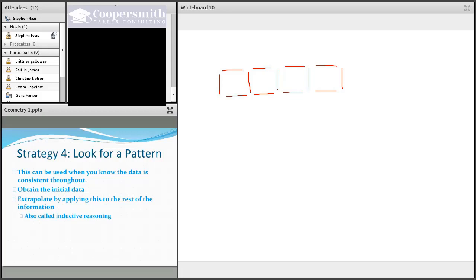So let's just figure out how many additional sticks are necessary for each box. The first box obviously costs how many? The first box of toothpicks you make costs 4, of course. What does the second box cost? An additional 3, that's right. What does the third box cost? An additional 3. What does the fourth box cost? You see a pattern here? The first one's going to cost 4 because you've got that fixed cost to start it, I guess. And then each additional one is going to cost 3.